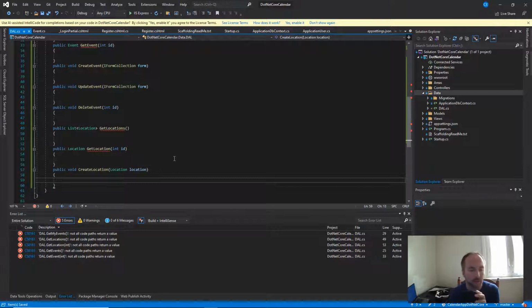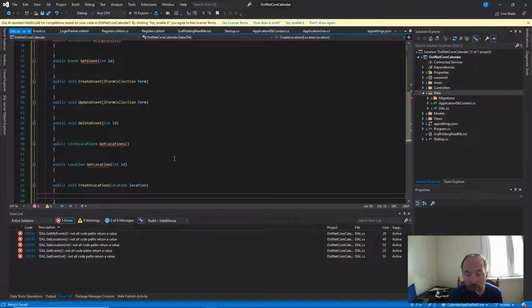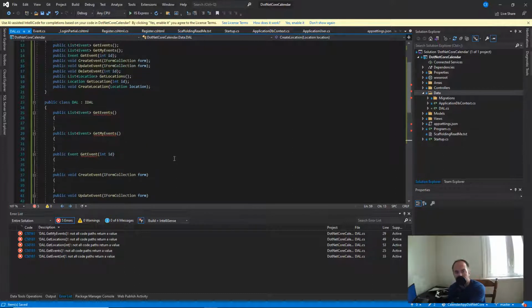Now look at our errors. The errors now have to do with not returning a value, which is what happens when you set a return type and you don't return anything, obviously. Because if I say this is going to return a list of event and we don't return Jack, well, C# is going to get all upset with me. And I mean, duh.